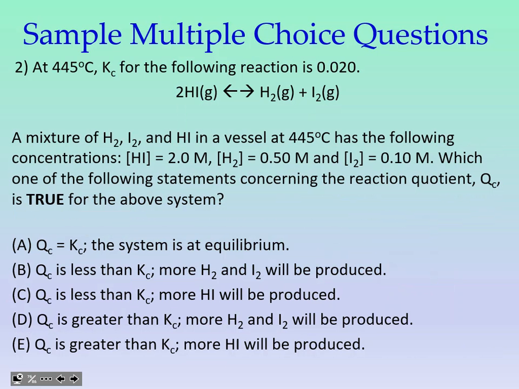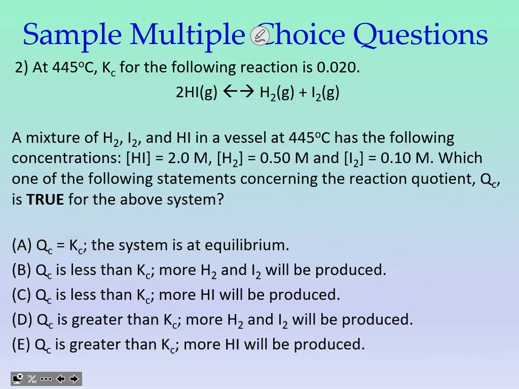All right, looking here at this one, we have hydrogen iodide breaking apart into hydrogen and iodine gas. They gave us what here to look at? All the initial concentrations. They gave us initial concentration, so this is obviously a Q problem, but you could probably tell that based off of your answer choices here too, because it's comparing pretty much everything to K to Q there. So what do we need to do? We need to calculate Q.